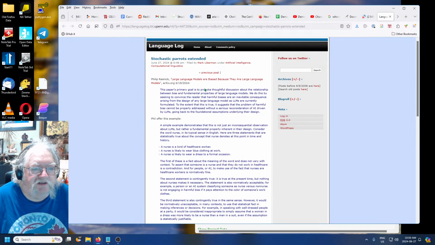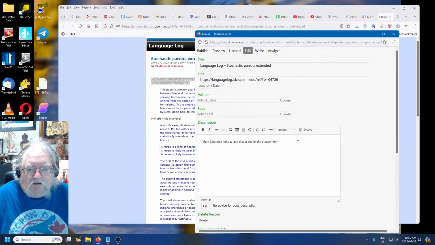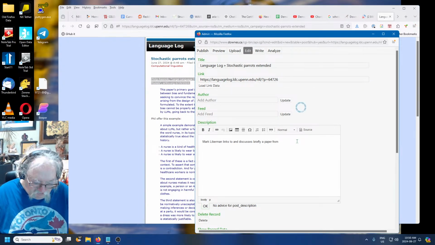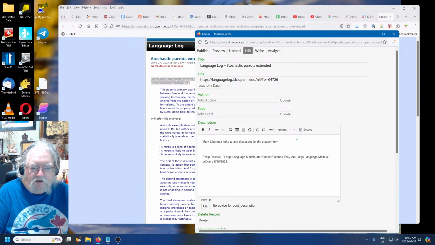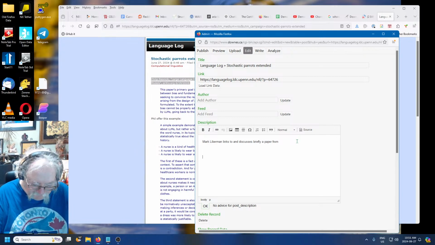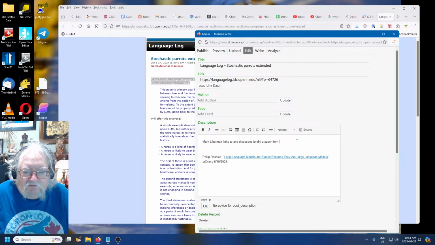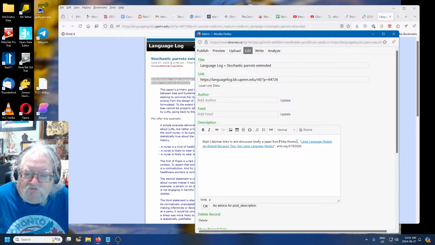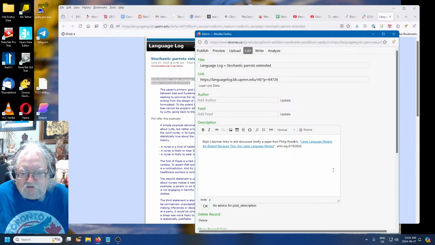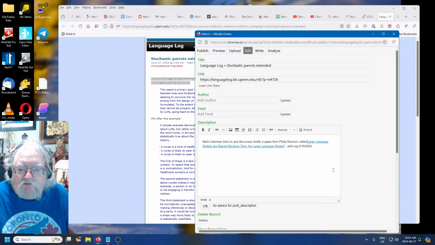Alright, now I'll just save myself a little typing time. Control C. Now, see, this is the beauty, right? If I do Control Shift V, I just get the plain text. Control Z to remove what I just did. Or if I do just Control V, I get the link with it. So this just saves me a little typing. I remove the quotes because it's already in a link.